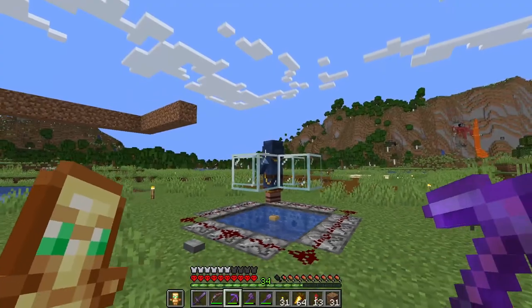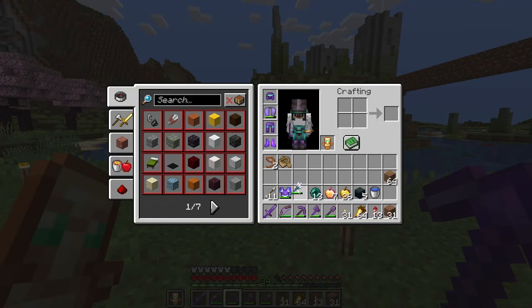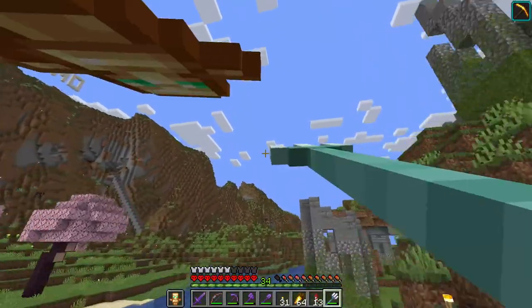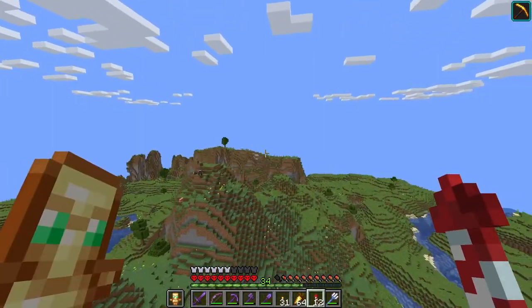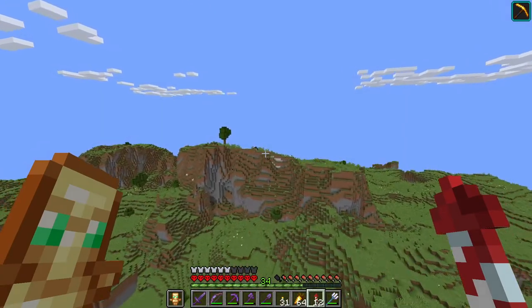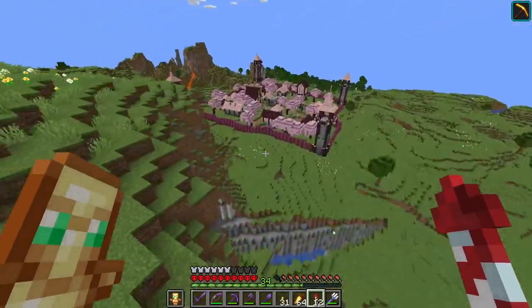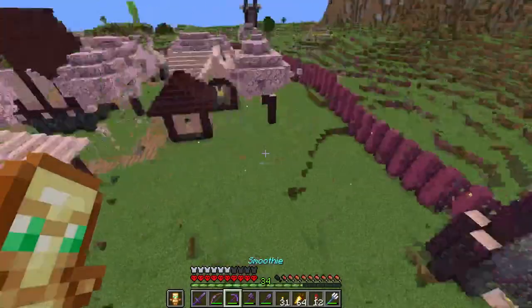Okay, what should we name this wandering trader, guys? You know what, next person to send a super chat, I will name the wandering trader after them. Okay. Next person to send a super chat gets to go to the moon. Who's gonna do it? Who gets to go to the moon today in today's stream? It'll be the cheapest space ticket you'll have ever bought.